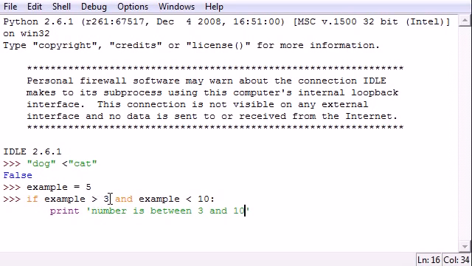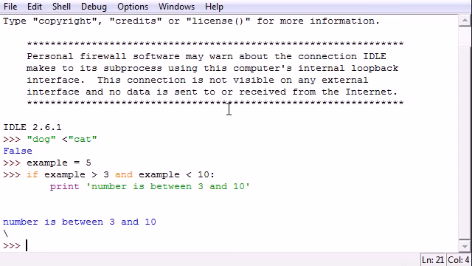So that is how we can use two different tests in the same line of code, and this helps nesting if statements in certain cases. So this example will only print if this condition is met and this condition is met. If one of these tests fail, then this will never go. So let's press enter, and it says number is between 3 and 10.